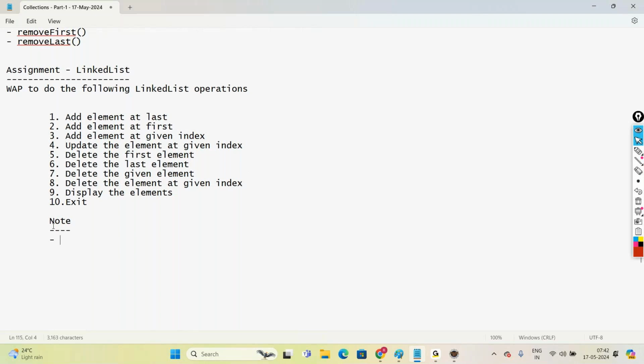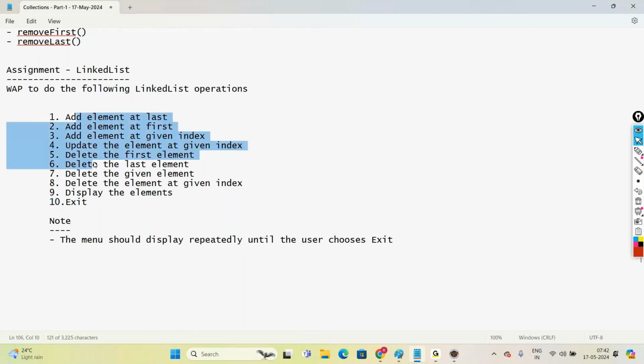The menu should display repeatedly until the user chooses exit. When the user chooses the option exit, then only we should come out. Means we have to keep the menu inside the loop.